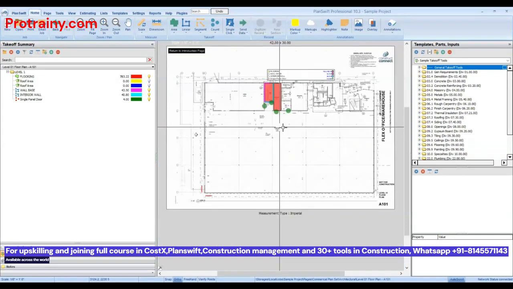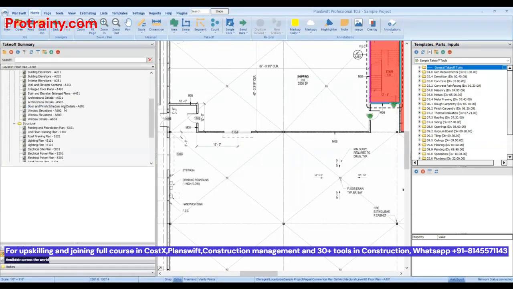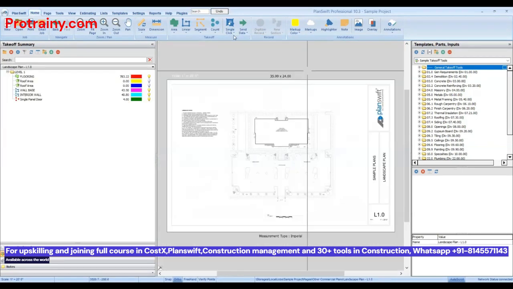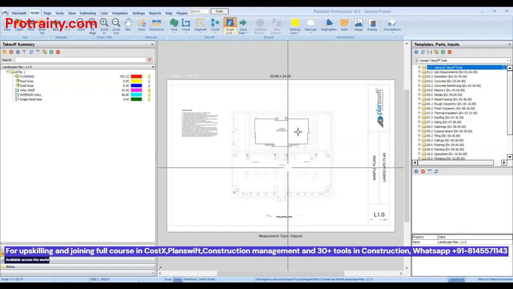There is one more advanced thing which is only available in PlanSwift version 10. That is single click. This one you can see, right? Single click. In this you can mark area. Let's assume you have an area, I'll name it as area only.